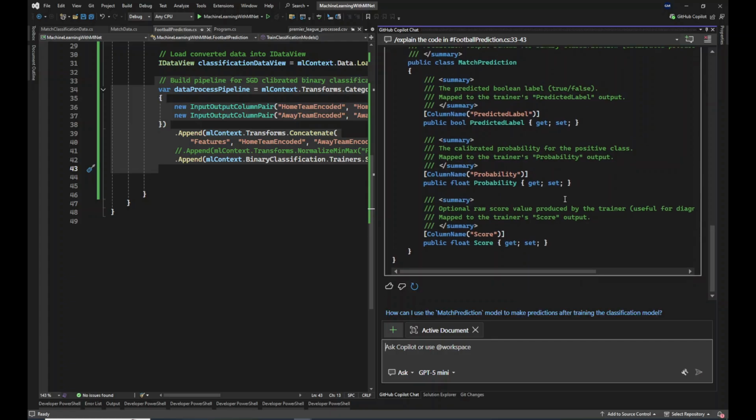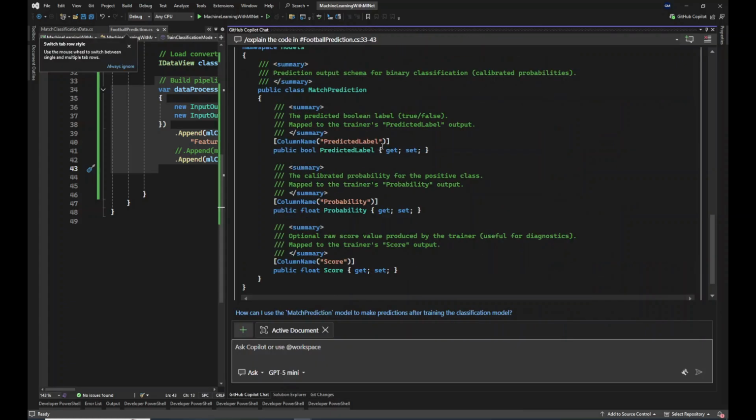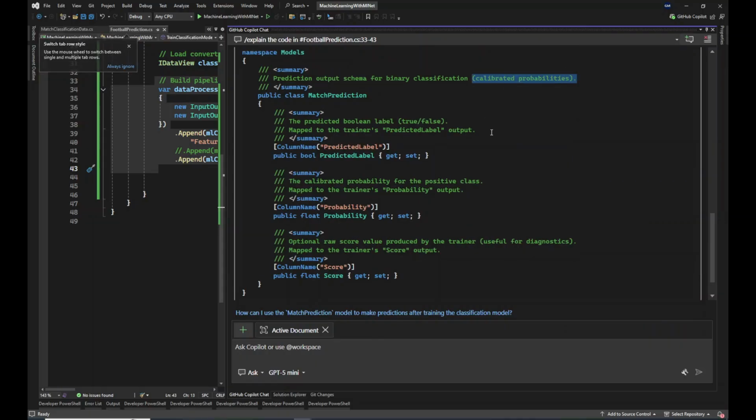Here the class has been generated. I will copy paste it as a model in my models folder. In simple words, without the probability or the calibrated probability, you just get true or false, which is our classification, but you cannot say if this is 100% true or 70% true or something like that.